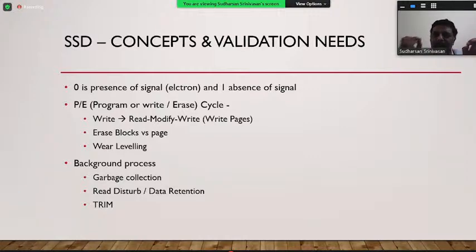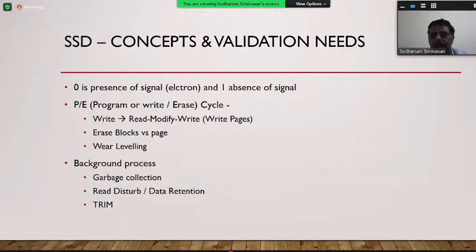So whenever I do a write, what we think is I'm going to do only one write. But a host write can lead to multiple writes, because I need to read all the pages. Though I'm modifying only one page, I read other pages also, and then write to another block, and then mark this as dirty. So one host write need not always lead to one drive write. Typically, one host write leading to one drive write is the ideal condition to have.